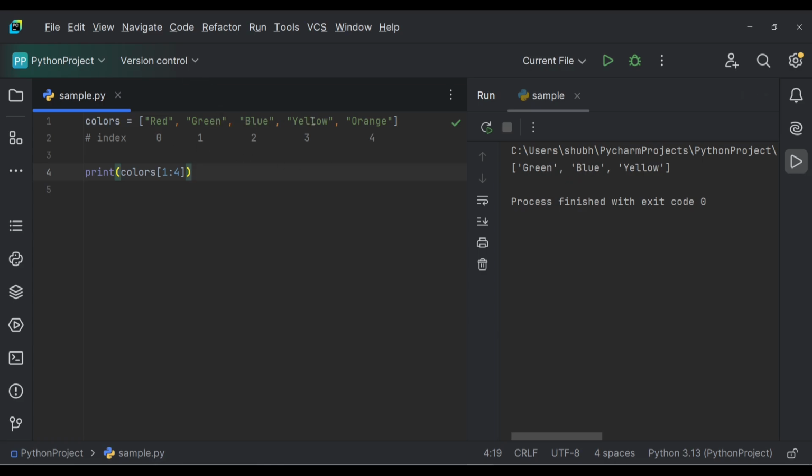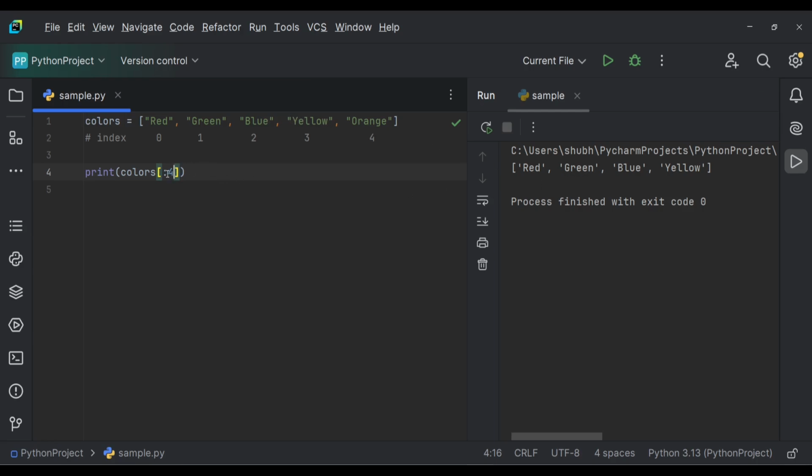So by default there is one more colon and the value is 1. By default it uses 1, which means print every next element. And if I print from 0 (by default the first value is 0), colon 4, it prints from 0 to 4 minus 1, 3: red, green, blue and yellow.